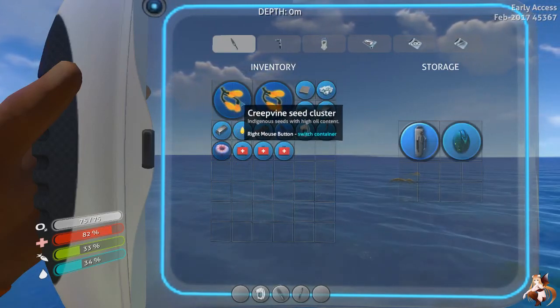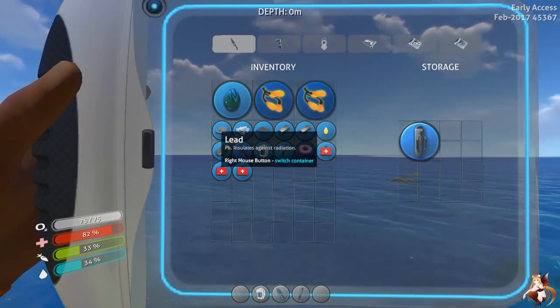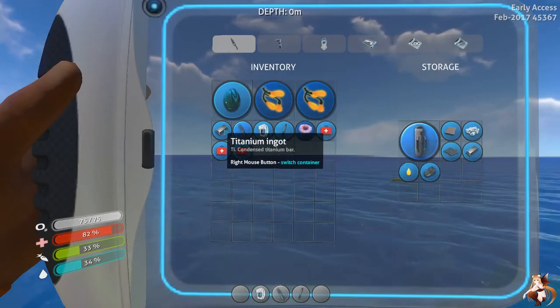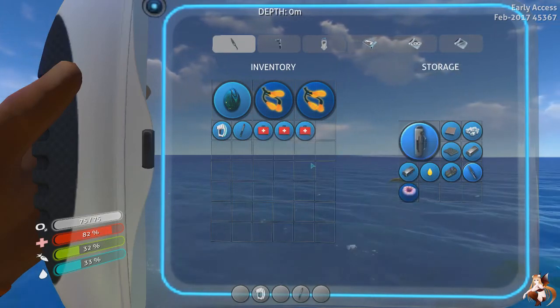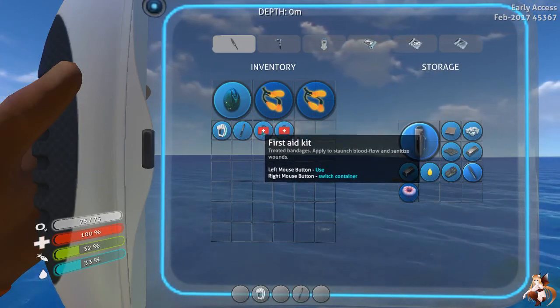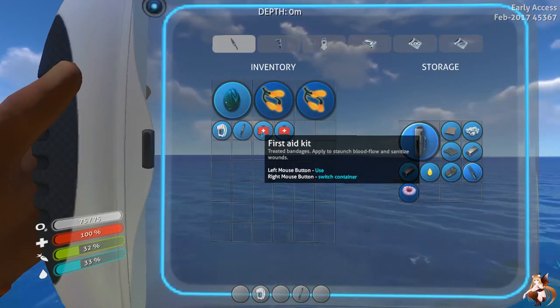Move it out of our way. Oh, let's put some little stuff in there. Let's put all the goodies in here. And we'll put that in there. I don't really need these. Maybe I'll just use one of these. Let's just use one to get our health to 100%. And let's go get us some water.